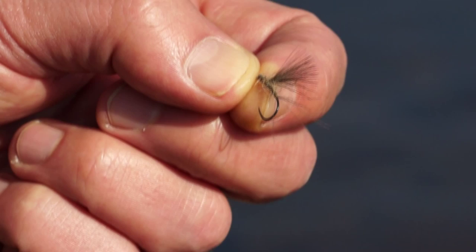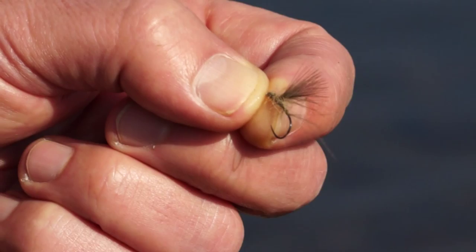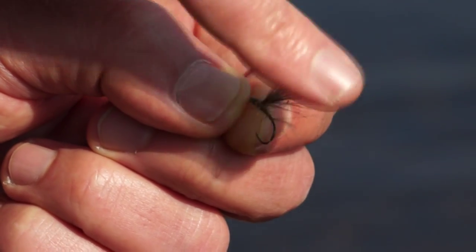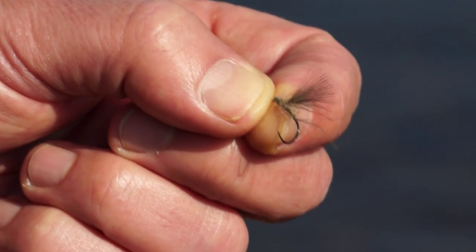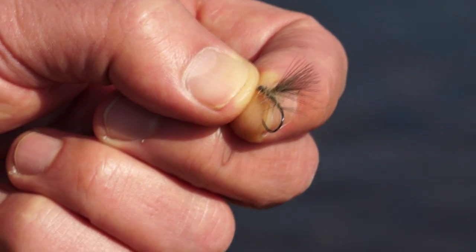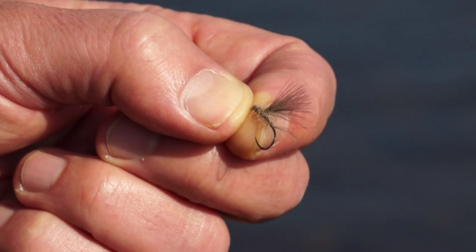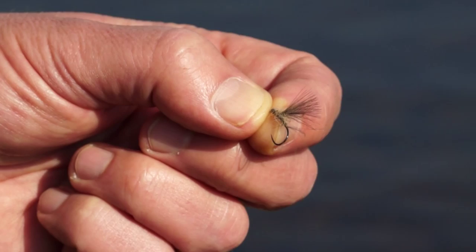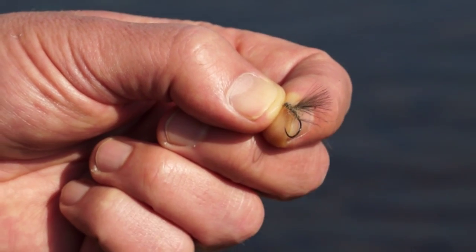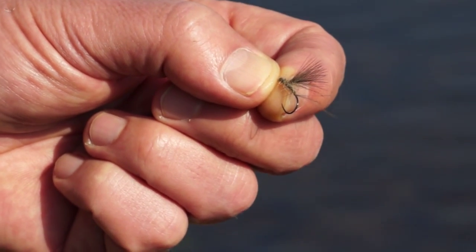This is because of refraction. The first thing the trout sees when the fly comes into its window of view is the top of the wing — not the body of the fly itself, but the top of the wing. So high-wing dry flies like this are actually very good trigger flies. As you can see, this is a much more realistic pattern than the traditional dry fly or the parachute dry fly, and it fishes very well. Let's just see how that sits in the film right now.